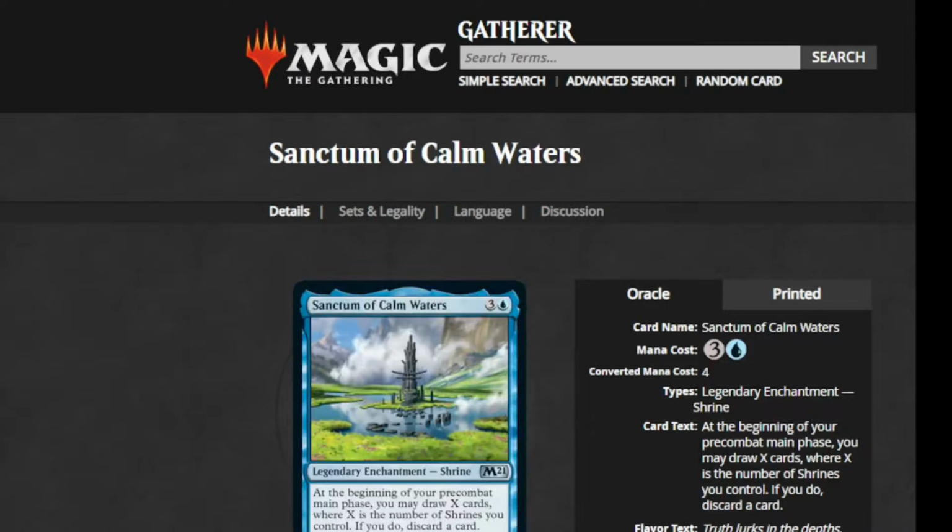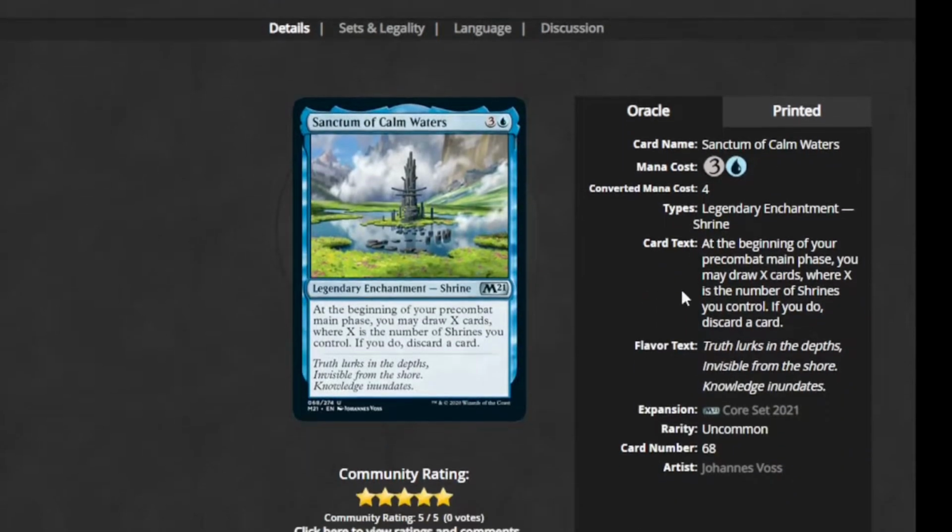And it is the Sanctum of Calm Waters. Costs 3 and a blue, legendary enchantment shrine. At the beginning of your pre-combat main phase, you may draw X cards where X is the number of shrines you control. If you do, discard a card.